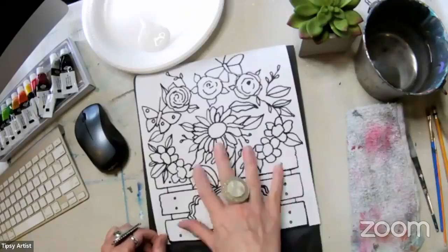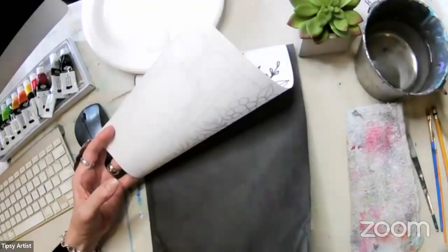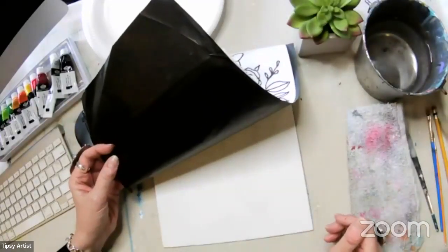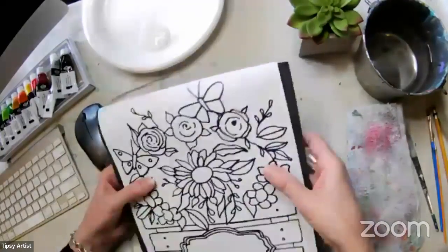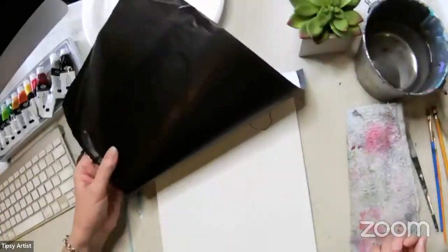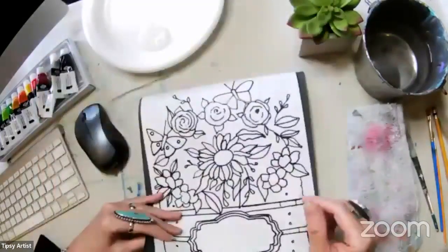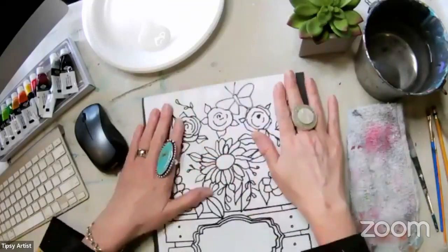So I've got my line art showing here and my graphite transfer paper in place, and we're working on an 8x10 canvas today. A few helpful hints here: I only tape up here at the top, and that way I can lift up during the process and actually check my work as I go. I started a little bit, but we're going to work through that process today during the class. So that is very helpful.